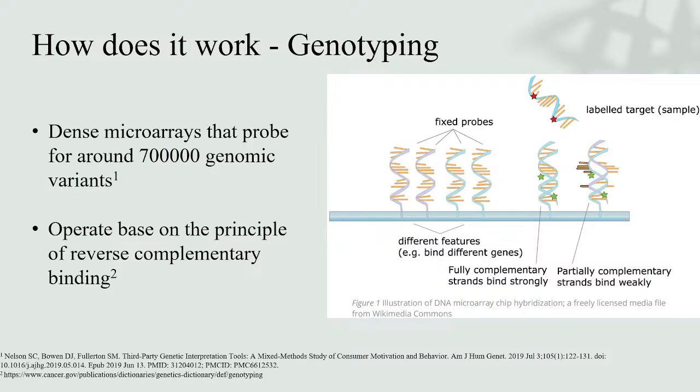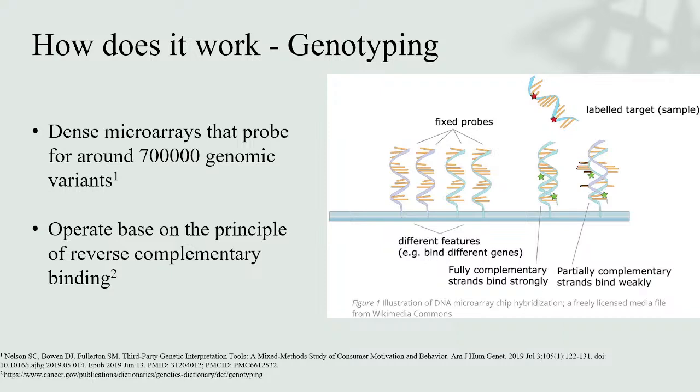Now, how does the genotyping work on the 23andMe side? First and foremost, this is not sequencing. They do not sequence our data, because 99.9% of human DNA is identical between people. So we're not doing that. We are probing the sites that are known to be variable between people. There are a lot of sites like that, but they pick around 700,000 sites to probe.